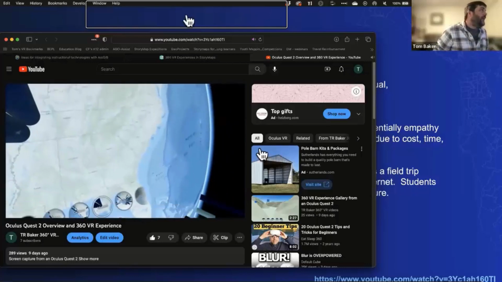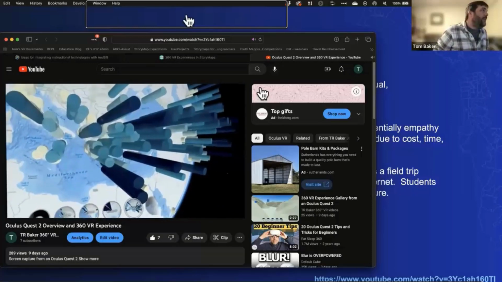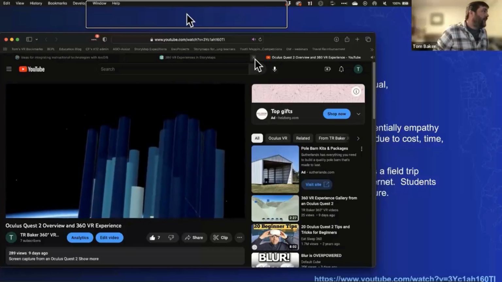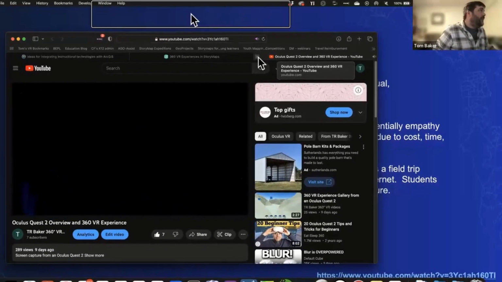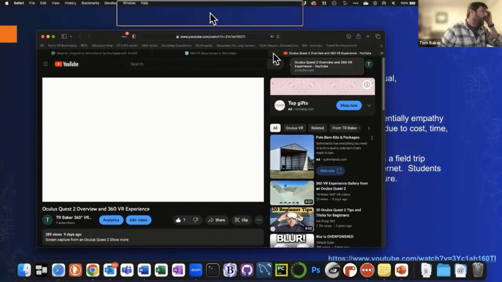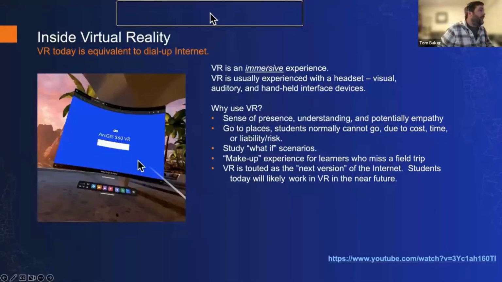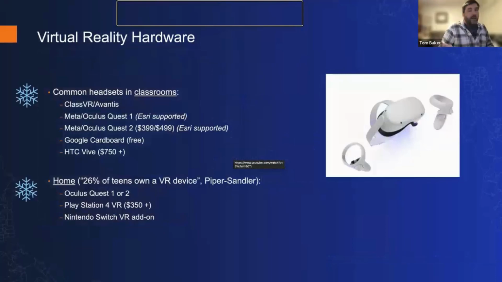So that gives you a little bit of an idea of what these things look like when you're actually using them. Again, this is a 360 VR experience, and we're going to spend a little bit of effort talking about what that might do for you or look like. I'm going to hop over the rationale. We can return to it in Q&A if somebody's curious.